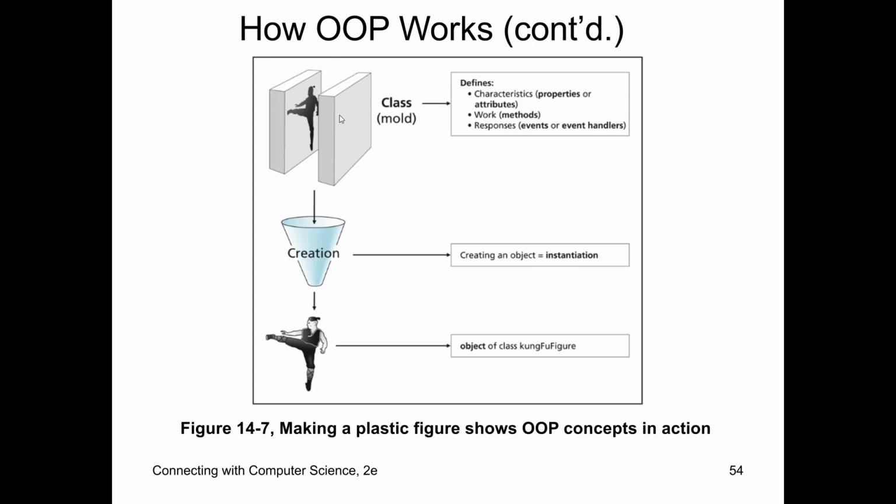You don't care how it sets it up. In a real life scenario, here they're using this toy, but when you instantiate or create an object, it might go out behind the scenes and make a whole bunch of connections to a database. It might make connections to different files and set itself up so that when you're ready to call a method on that, it's ready to go and work. But you don't know what it did. You don't know which databases it went out to. You don't care. All you know is that when you create this object and call this method, this is a response you should get back.